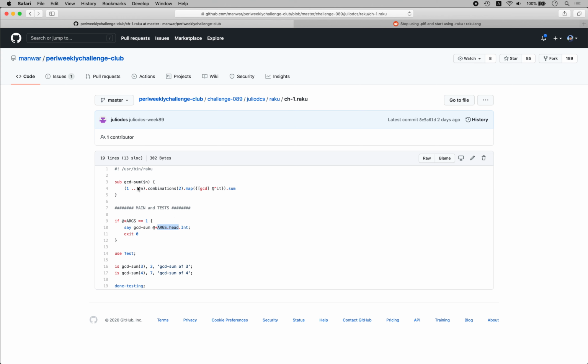Again, you don't have to really do it here, Raku will do it for you, but nevertheless. So take the range. That's also something you have to decide for yourself, whether you put spaces around this operator or not. I usually prefer not to put spaces in this case, but as soon as I have something like n+1 here, I will put spaces both here and here. Right, combinations, and then you map those.